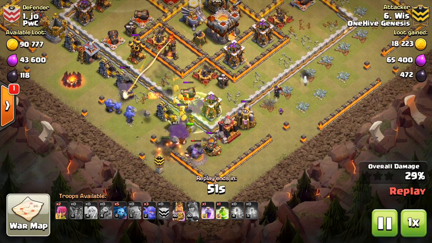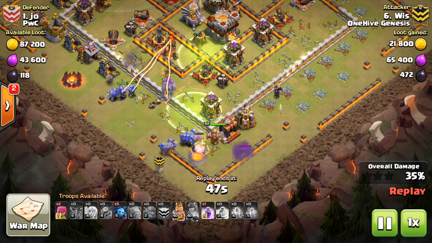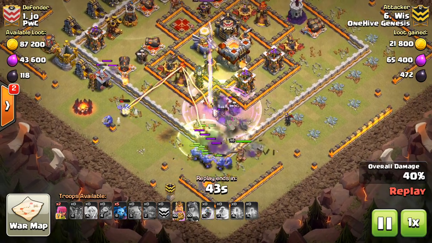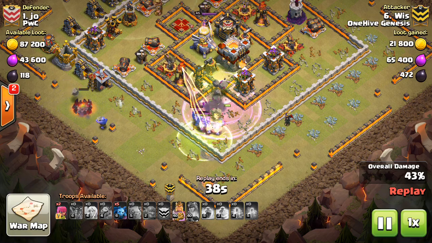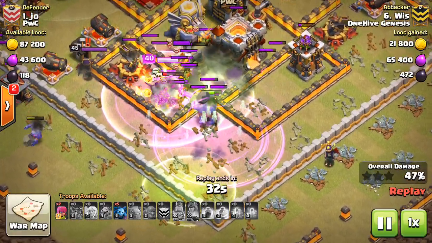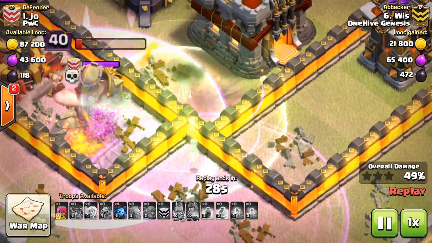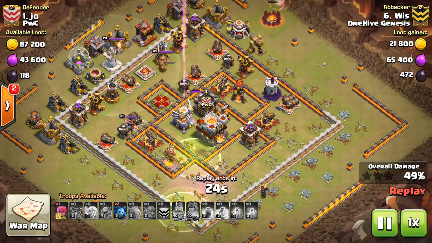He has 2 jumps to basically get into that Inferno Tower or into the Tesla area, but the defender has experience with this base and puts the giant bombs in the locations where he knows the bowlers are going to be coming from. So watch right here, giant bomb right by that town hall kills almost all the bowlers. Right there where the explosion mark is by the town hall, gets about 10 bowlers taken out, I think.